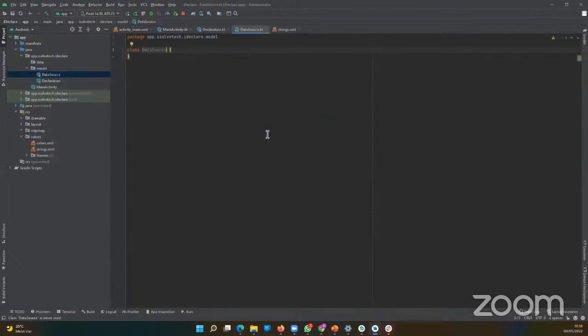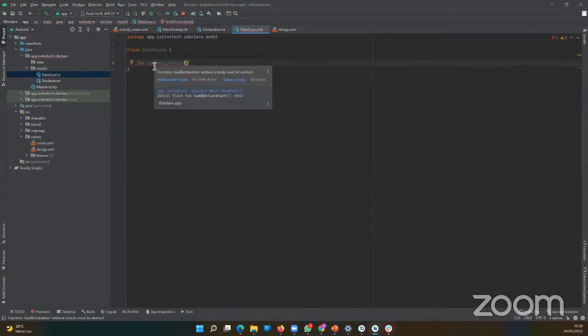Now inside of this class, I want to create a function called loadDeclarations, or let's say loadDeclaration. I want this function to return a list of declarations.